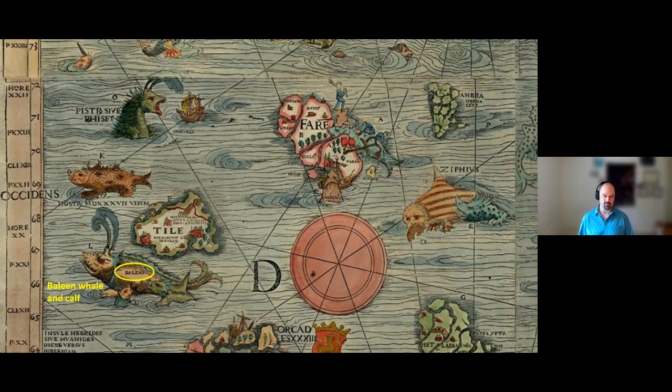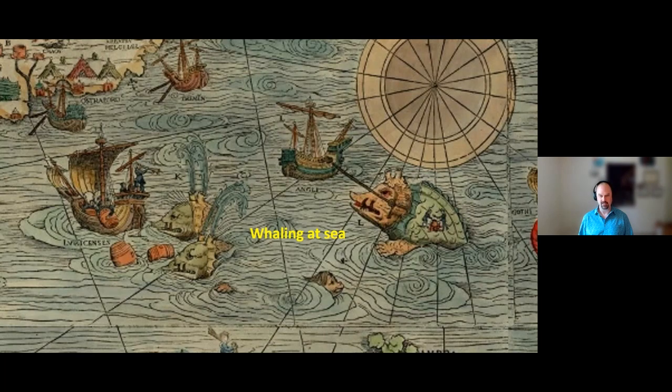So for example, here's probably what I would call a baleen whale and calf, and an orca, and a Xiphias or beaked whale. This one here is perhaps a sperm whale, Physeter. And this here might be ambergris. What's written here is Ambra spermaceti. Then here we have what appears to be a whale on the shore with some people perhaps flensing it or carving things out of it. If we move a bit further northeast, we can definitely see what appears to be activity of whaling at sea. 500 years ago, we might think this is the period in which we were transitioning from the so-called here be dragons era to more systematic mapping of the ocean.